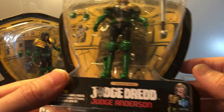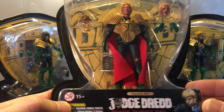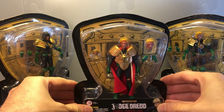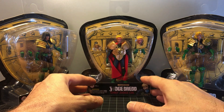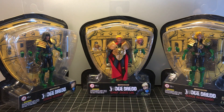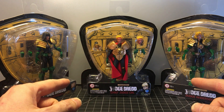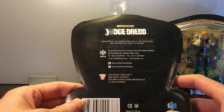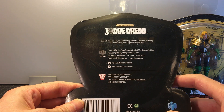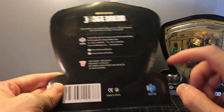It's collector-friendly packaging, but for some reason with the Judge Dredd stuff they've chosen not to do that. It still looks pretty good. It would be nice to have that packaging — I understand they probably didn't want to do that. But overall I do like this packaging; it is in the shape of the Dredd shield. The backs all look pretty much the same. Exquisite Mini is a new standard-setting series for 1:18 scale featuring super articulation action figures from Hiya Toys.